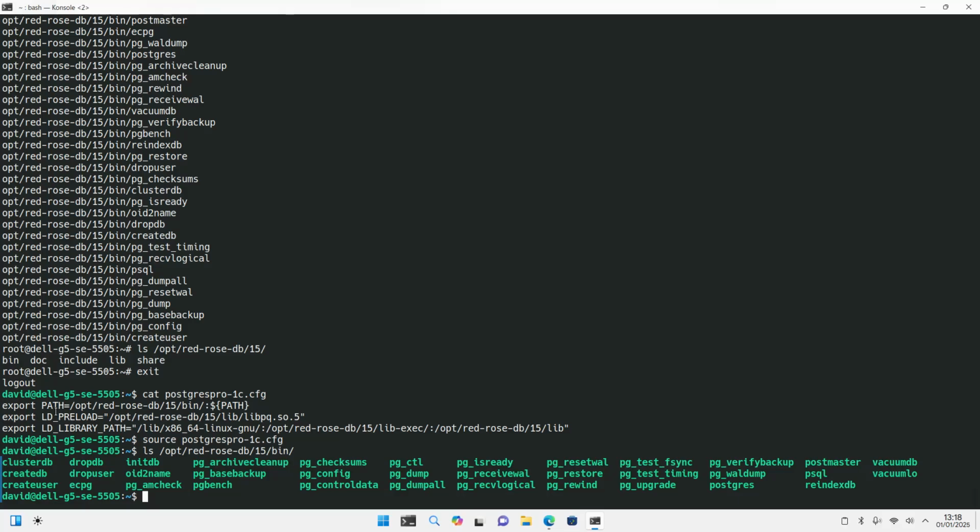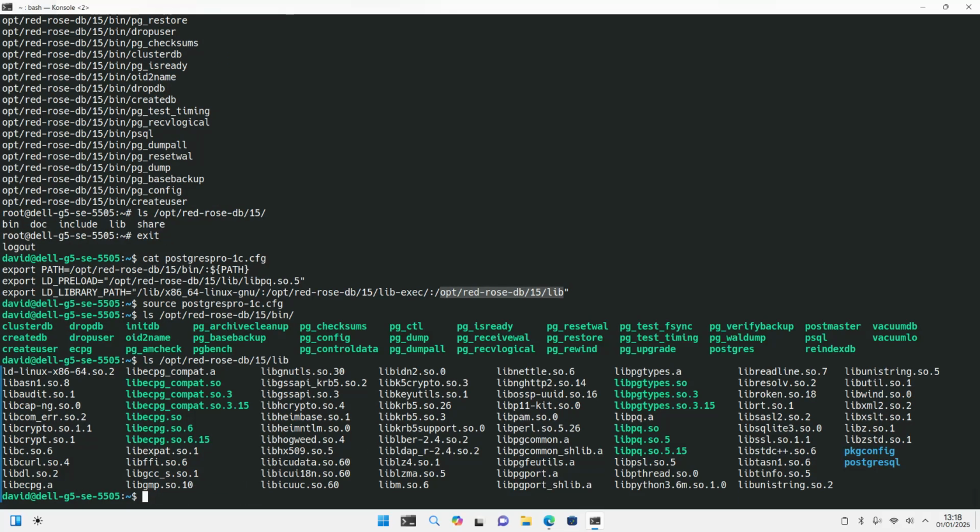Then, if you already have a PostgreSQL client installed on your workstation, in order to avoid any conflict with the one installed on my own workstation, I have to modify LD_PRELOAD to point to libpq.so.5 to be sure that everything is fine, and then I have to modify LD_LIBRARY_PATH to point directly to this lib subfolder. If you have a look quickly, as you can see, everything is fine.